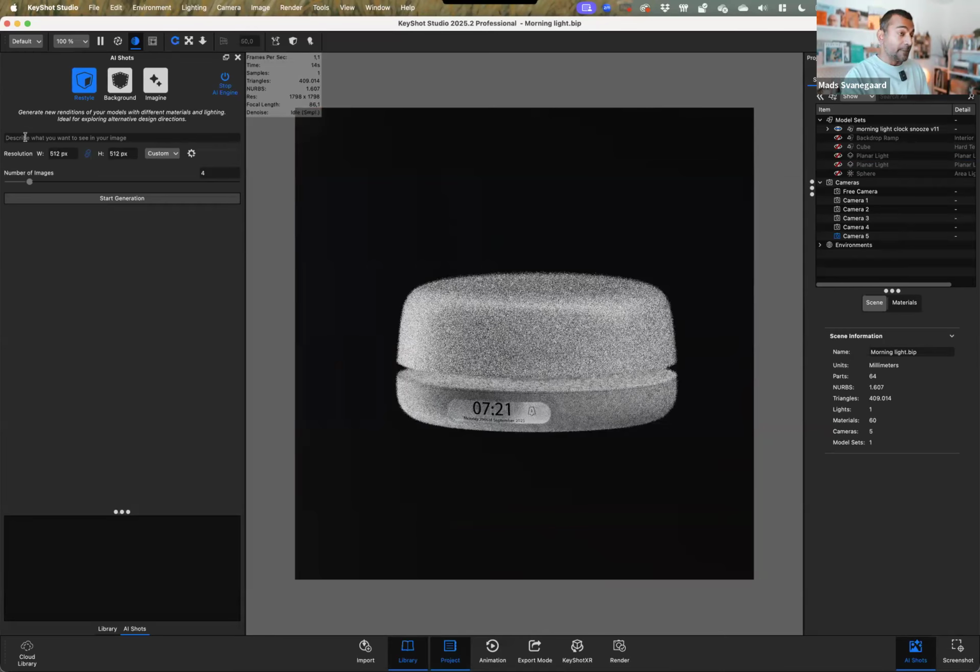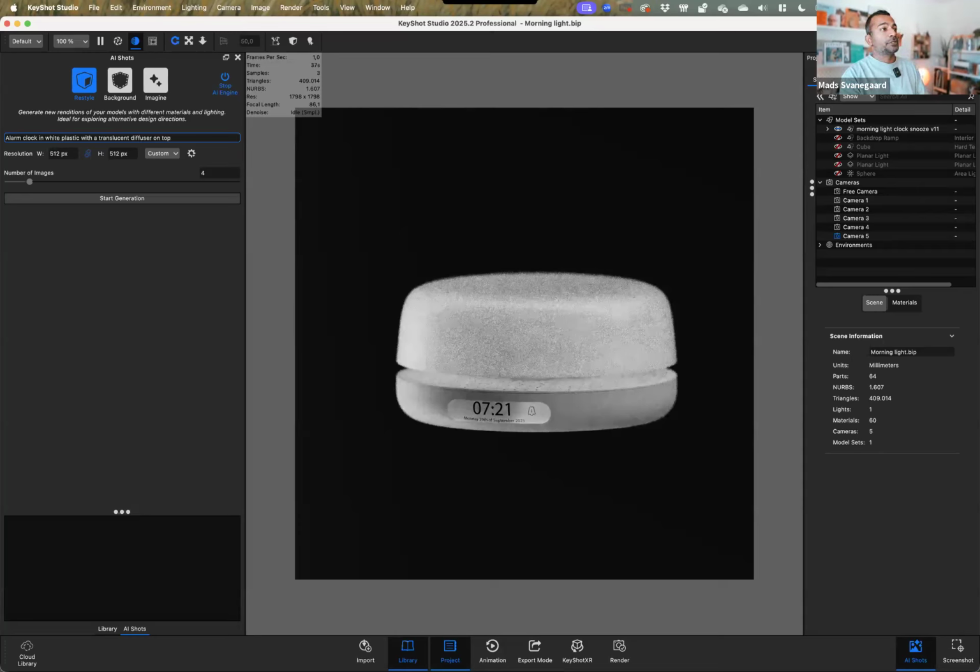So if I start doing, let's say I want to put this, what should we call it? Alarm clock in white plastic with a translucent diffuser on top.